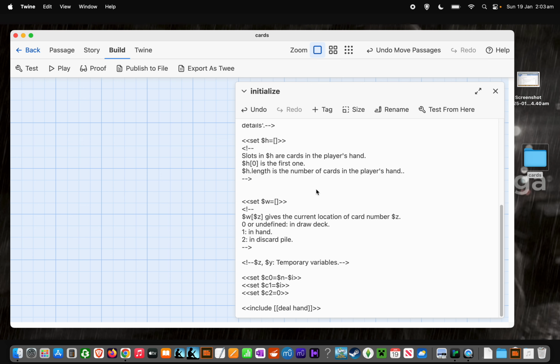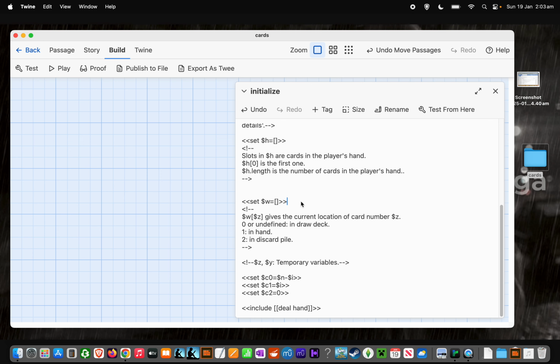Because you'd imagine if you were playing a real game, you'd have a pack of cards, you'd shuffle it, and then you'd deal from the draw deck to individual people's hands. Interestingly, we don't have to shuffle the cards. There's no page where I'm going to shuffle the cards. We don't need to do that. They're sort of automatically shuffled.